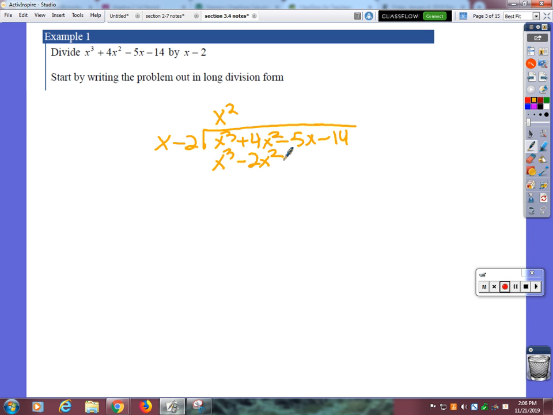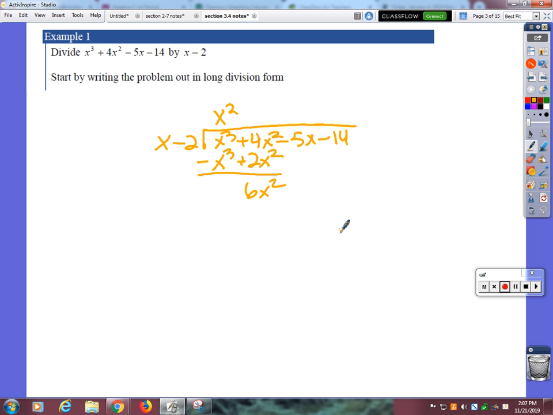98.6% of mistakes in polynomial long division are made right here, okay? Because what do I do now? You subtract, okay? So I have to go x cubed minus x cubed. Those will cancel. But then I have to go 4x squared, yes, minus negative 2x squared. So that's really adding those together, so that's 6x squared, okay? Because of that, pro tip, once you multiply through here, go and change the signs on this and then add, okay? Yeah, so make this a negative, make this a positive, and then just add them together, and then you don't have to remember that weird subtraction thing, okay?